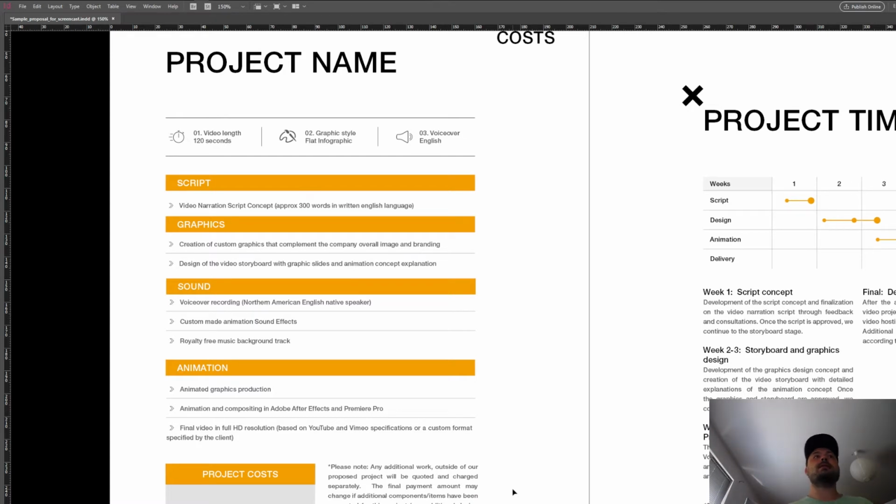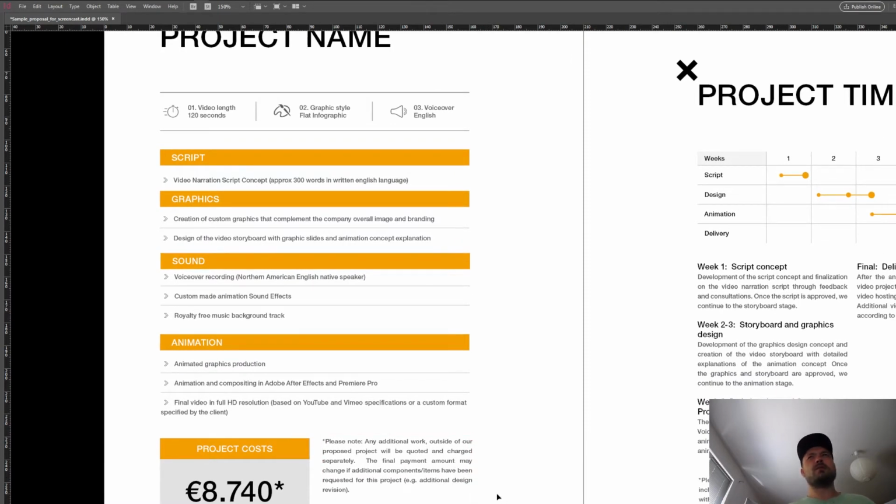If the client decides that they don't want to have some of these components, I just remove them, revise the proposal, and give them another complete project cost. Now, the project cost for this project was actually 8,740 euros. That's around, I don't know what the exchange rate is right now, but I think it's around $9,500 or somewhere around there.